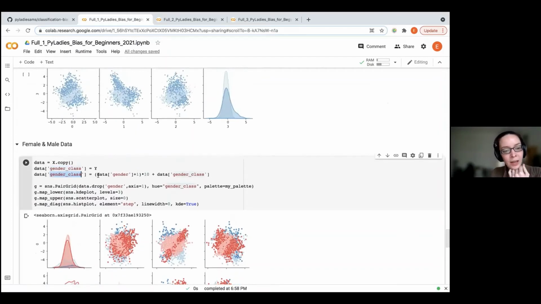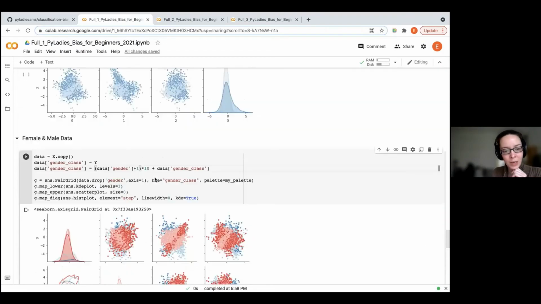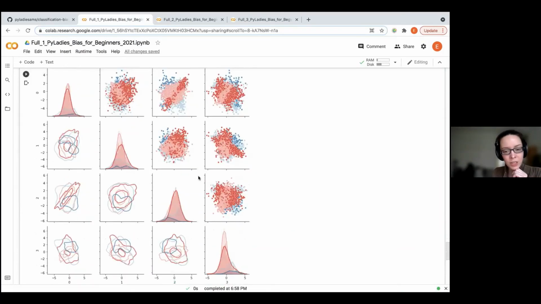So there is a hack where I concatenate gender and class into a single column, and gender would be the first number. Oh, interesting, I don't have my legend for it. Okay, I don't want to bother you with the details of the code, but for the most experienced coders, this would be something to reuse. So that's to explain why removing gender didn't work in our case.